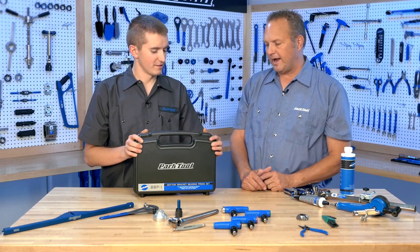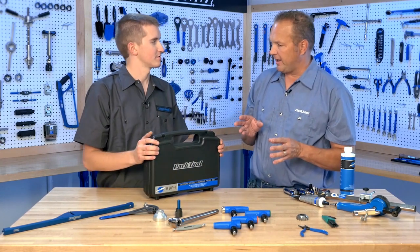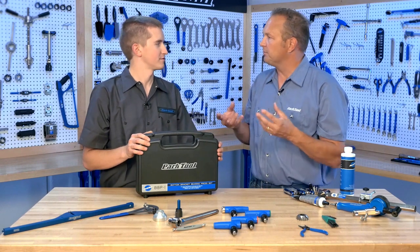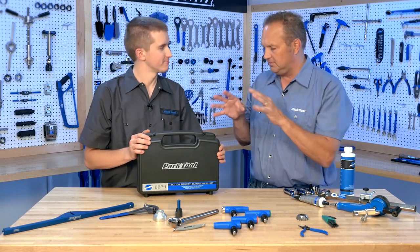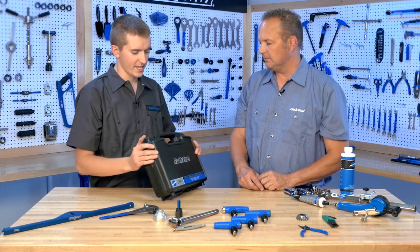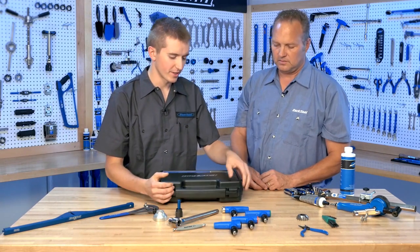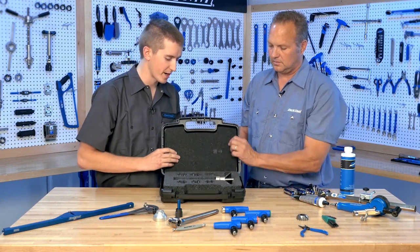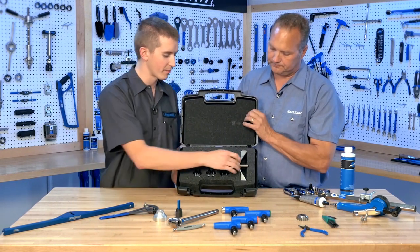And this is a bottom bracket press. We already make a bottom bracket press in a way because it's our head cup press and you can use it, but it's bigger and heavier and this is going to make it easier. The headset press was largely for headsets, but you could use it for bottom brackets. This one is specifically designed for bottom brackets.